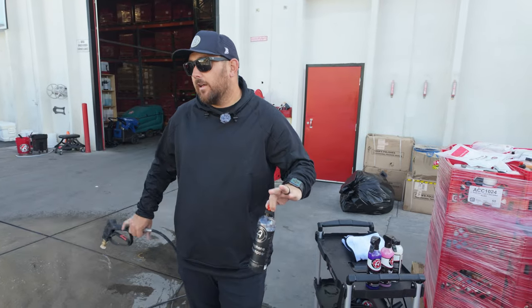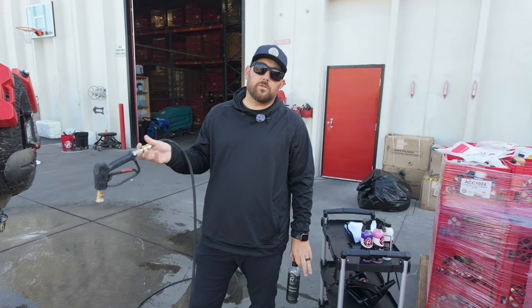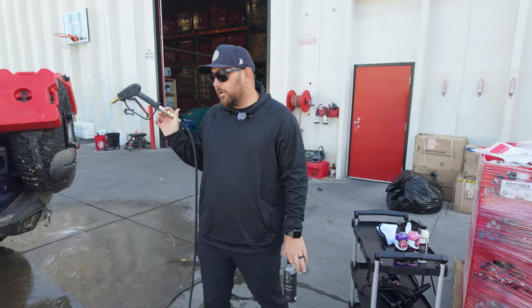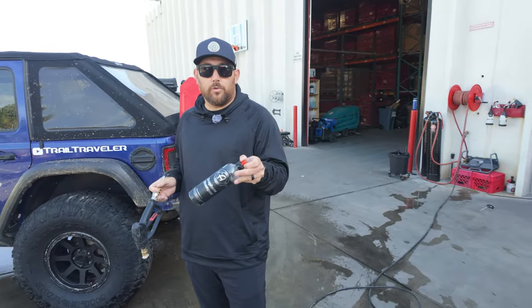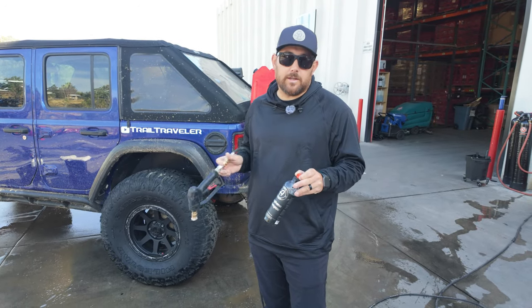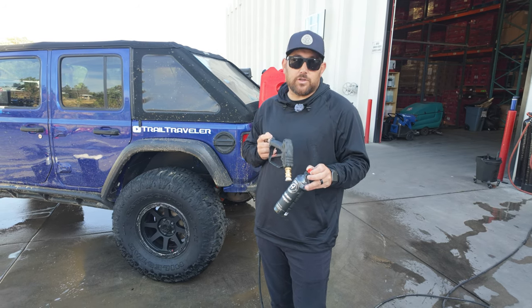Yes, like the last video, we used strip wash out of the foam cannon, and then regular car shampoo in the bucket. Because your car is pretty dirty, I am supplementing those two soaps with graphene shampoo. A lot of people would think, oh, graphene shampoo, it has graphene protection in it. It has no protection to it. What it does have is extra cleaning power.